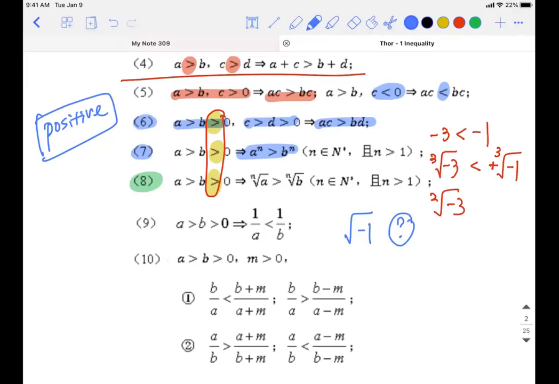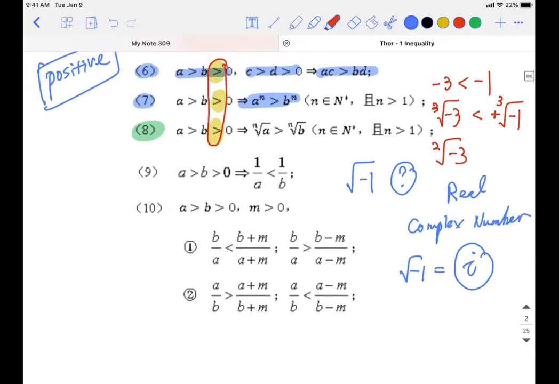As long as you're talking about the real number solution, no, there's no real number solution for the square root of -1, because you just can't do that, right? But as long as you go to complex numbers, you can find out, yes, the square root of -1 is actually equal to i. So what is i? This is kind of a definition for the imaginary numbers, or you can put it as a definition of the complex numbers.